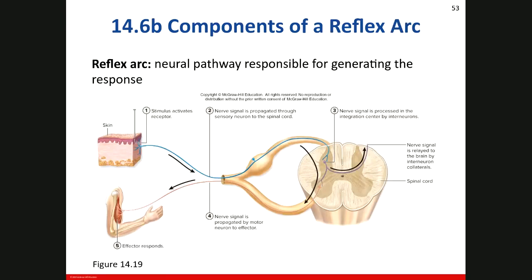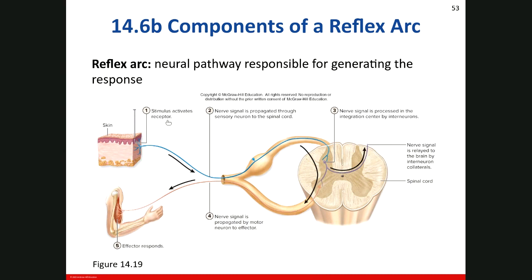In this picture, you can see the reflex arc. The reflex arc is a neural pathway which is responsible for generating the response. In each reflex arc, we have different parts. The first part is called a stimulus. The stimulus can activate a sensory receptor. A sensory receptor responds to external and internal stimuli, such as temperature, pressure, and tactile changes.